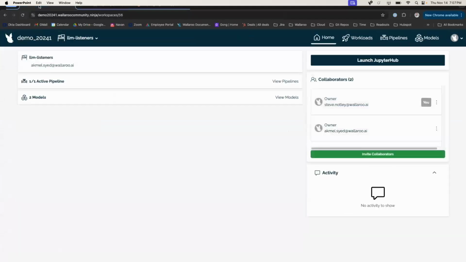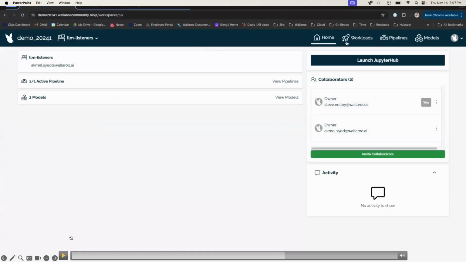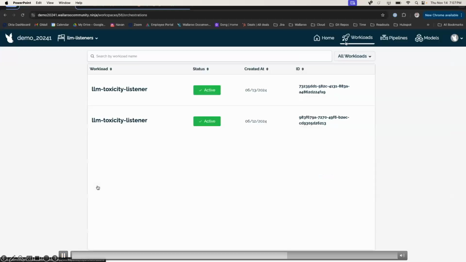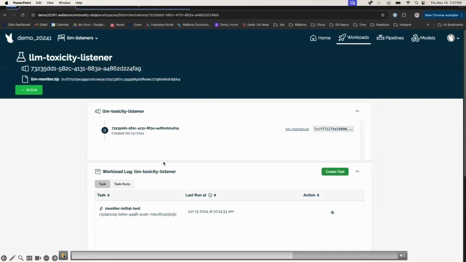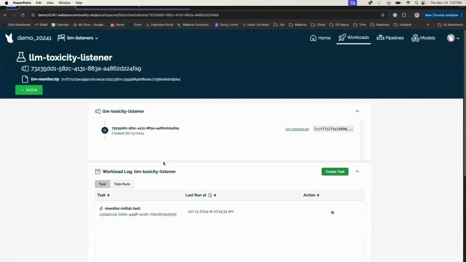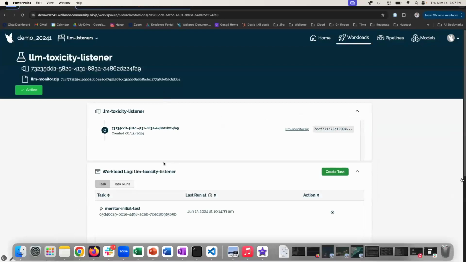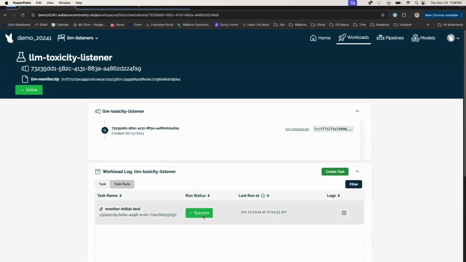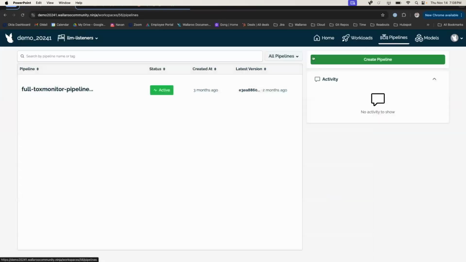And I can also see here the LLM listeners that we have monitoring this. And so in this case, it is a toxicity monitor that I have actively here and able to be managed in the exact same way. I can see recurring batch jobs that are actually going to go and say, hey, every day, aggregate the interactions that my LLM has had, run them through this toxicity score, and let me know how they went so that I can see, as we'd mentioned before, the aggregate of how this model is performing in production. And so I can see these individual runs. I can see when it was last evaluated. I can see the state of it. I can inspect logs or kick off a run of this here if I want to.